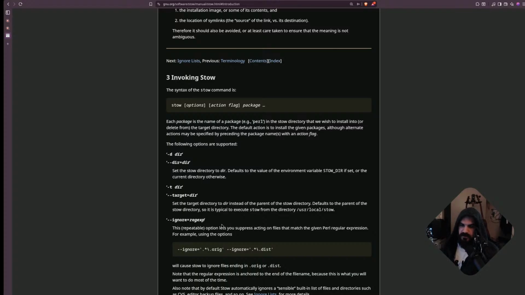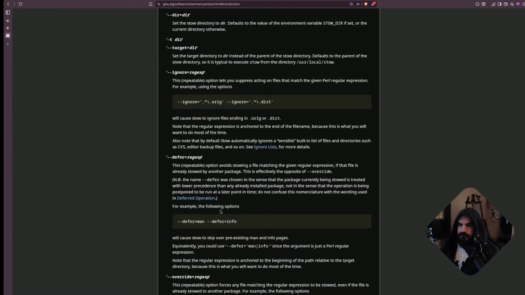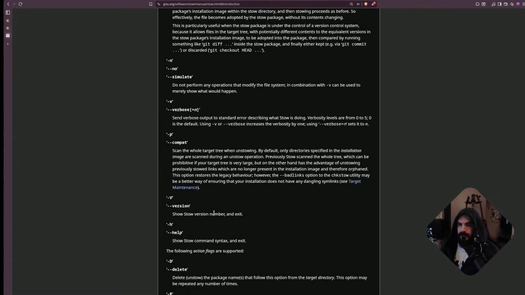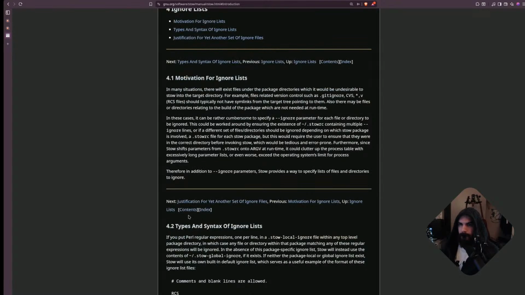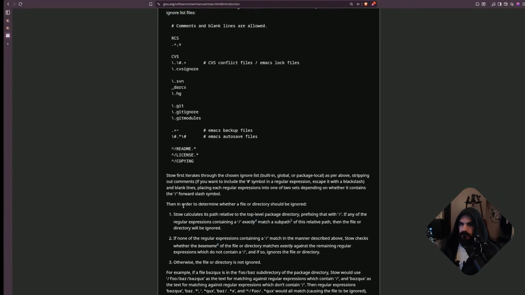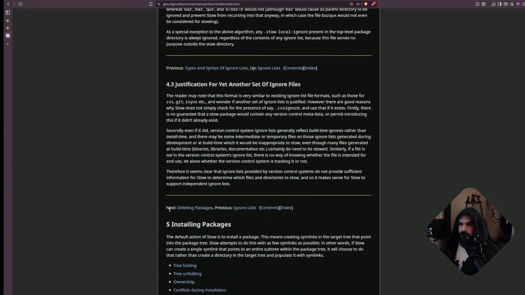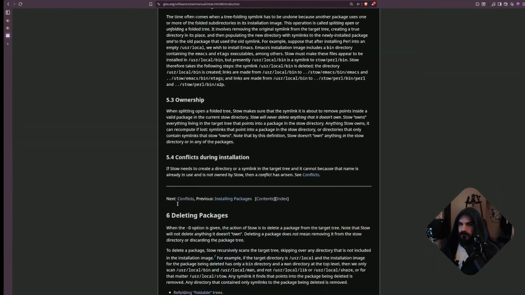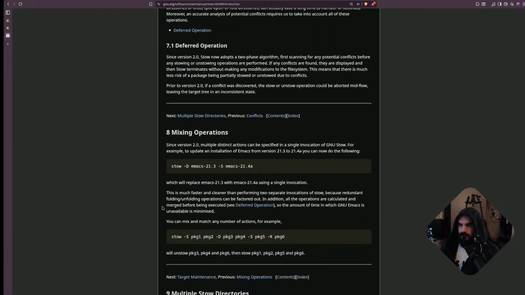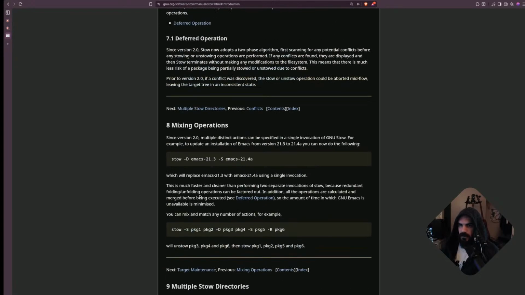Ignore regex. This is repeatable. This repeatable option lets you suppress acting on files that match a given Perl regular expression. Okay, here's what I want to see. Some examples.